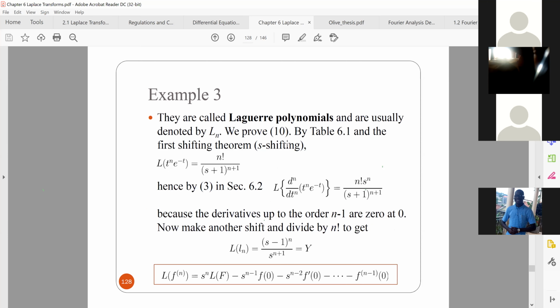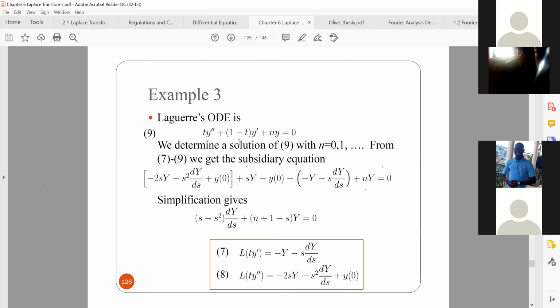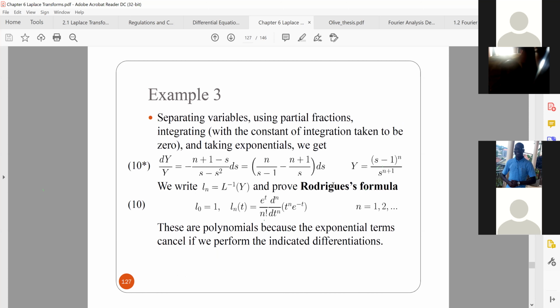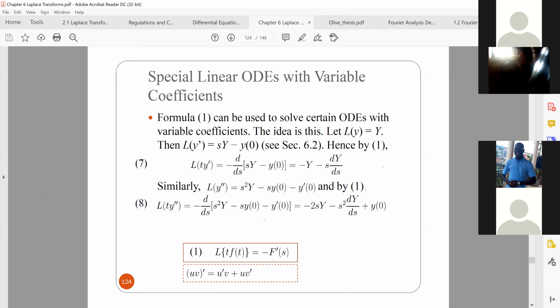Please ignore this slide, slide 128, it isn't important. What I wanted to show you here was just that you can solve this, you can simplify it. It's much easier to solve if you use the Laplace transform of this, and then use partial fractions that we've always done, and then do the inverse transform and get the answer. I don't know if there are any questions. This is just an application of what we looked at before. Are there any questions on this?